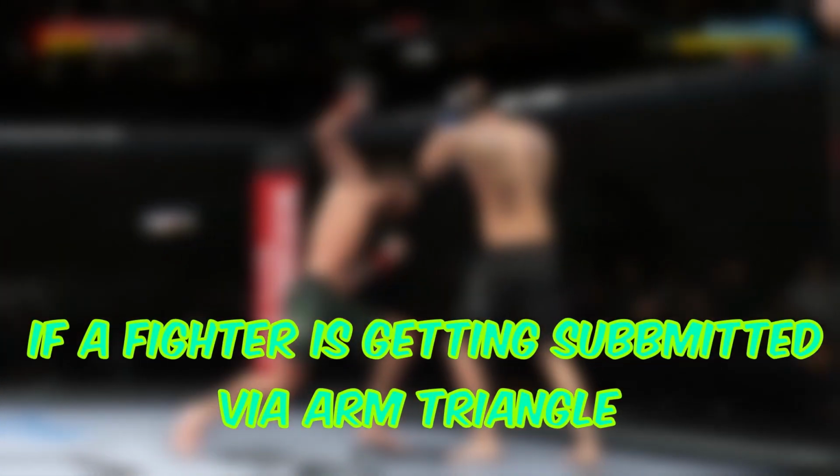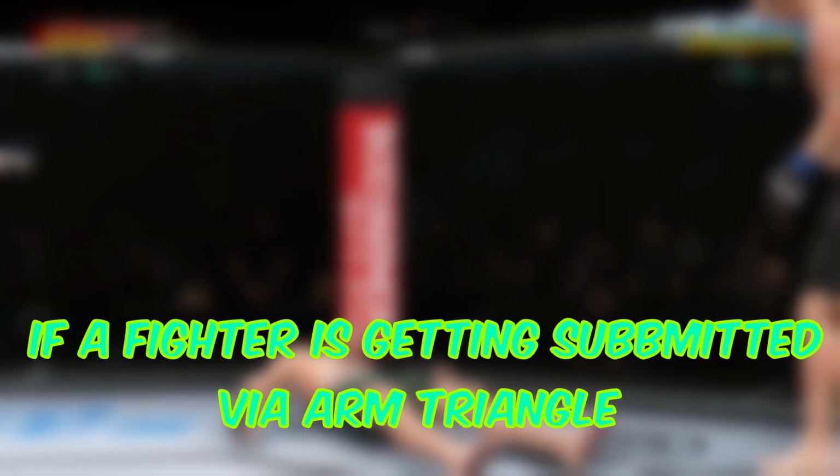Number 3. At number 3, again, we have a really interesting one. If a fighter is getting submitted by an arm triangle, most of the time they'll tap out with their leg. Let's have a look.